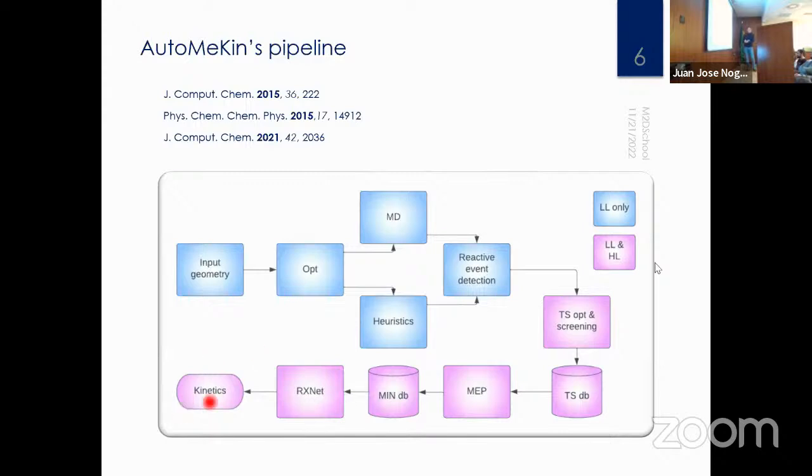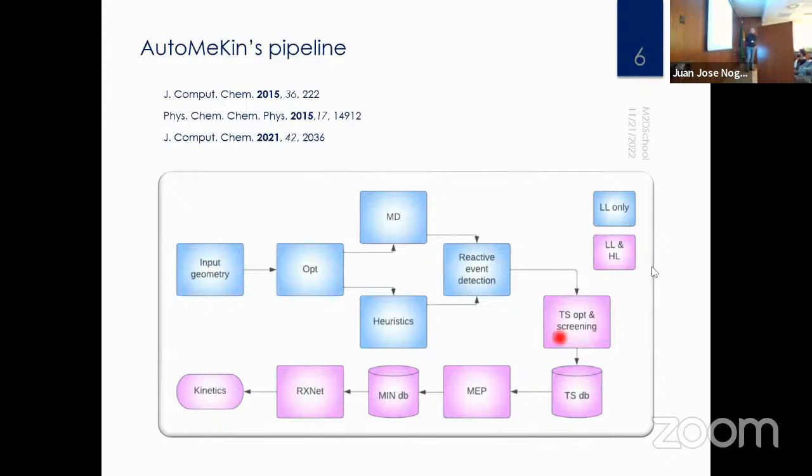And finally, you can solve the kinetics and the conditions of your interest on the created reaction network. This is the last step. As you can see here, there are several tasks in blue which are carried out at what I call here low level. LL is for low level. By low level, I mean semi-empirical calculations like XTB or the type of calculations you can run with MOPAC, for instance, PM6, PM7. The reason is that they are cheap and fast, so you want to sample everything in a fast way. So we use, as I said, semi-empirical calculations for that.